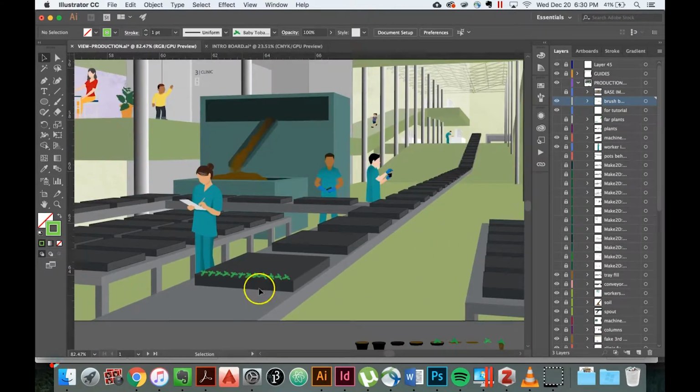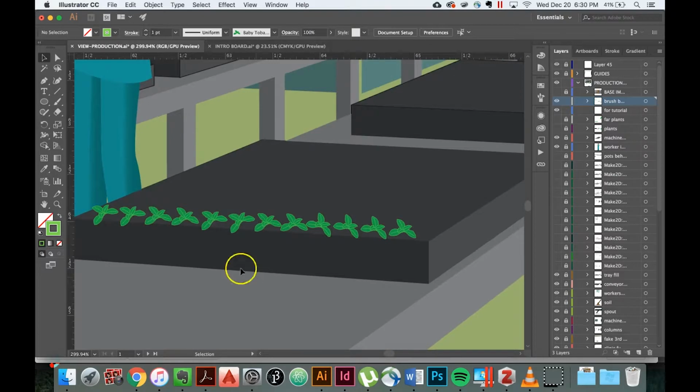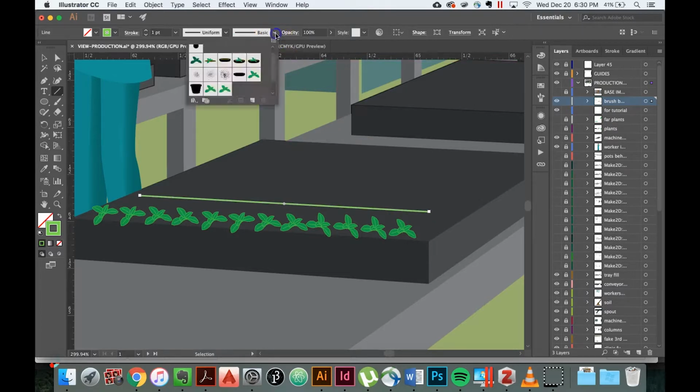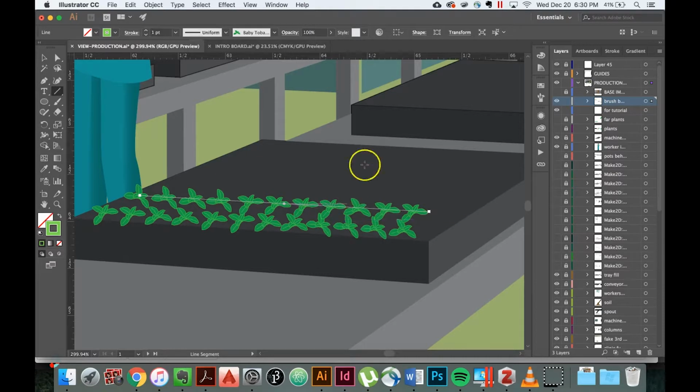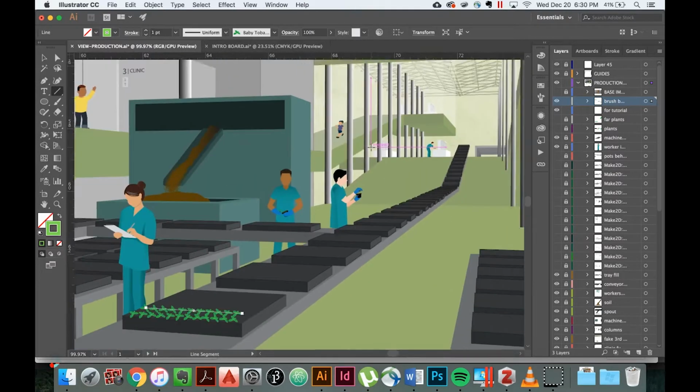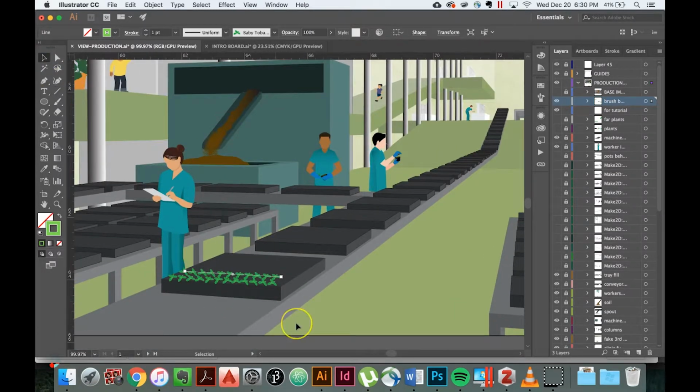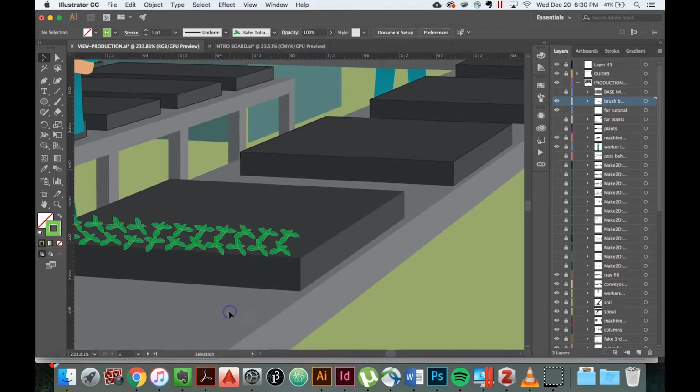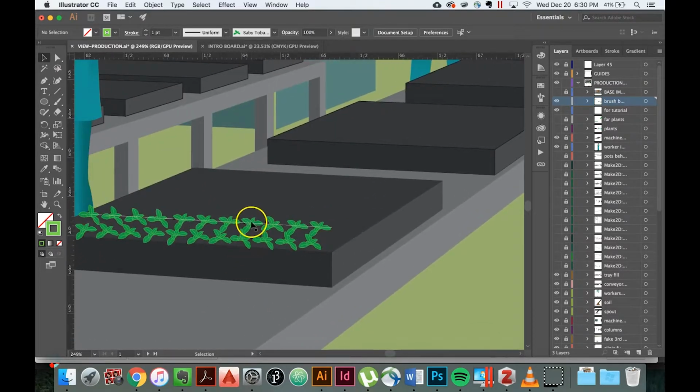Okay, so we have one. So we could draw another line here, fill this again, and we could go across this whole thing and fill this up. But there's a quicker way of doing that, of filling this up, or at least getting close, which is what I'll show you now.